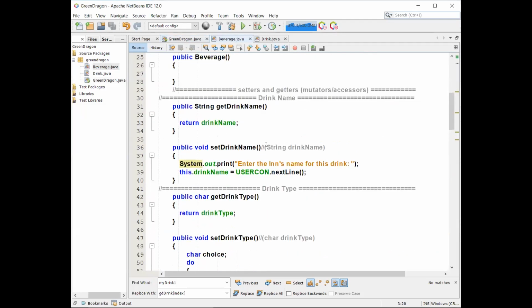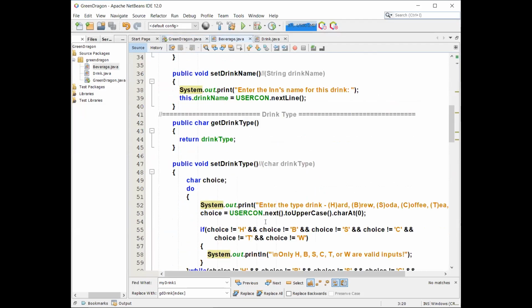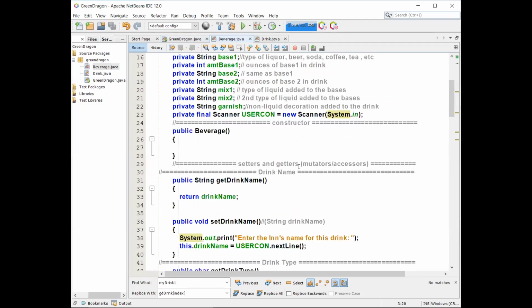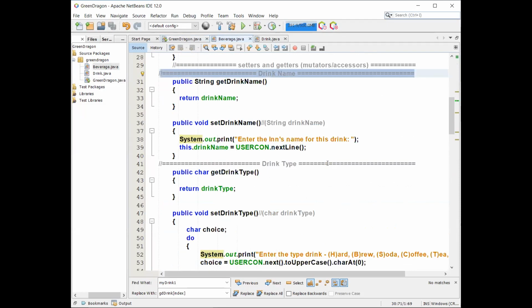And which one do you need? Here's a drink name. And down here is the drink type. Oh, I thought you added something under constructor. I did. Yeah, this right here. This line. Oh, okay. Got it. Perfect. Thank you. All right.